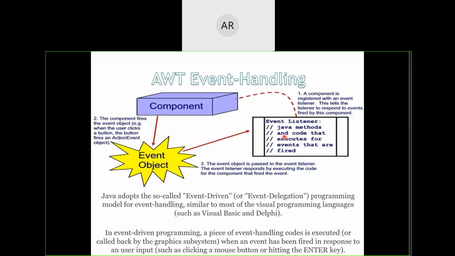But one thing I would like to remind you: there are various types of event listeners, but all of them are interfaces. Since they are interfaces, whichever class is going to implement them, we will not say inherit, we will say implement, that implementer class should define all the methods that are mentioned in the event listener, because it is a 100% abstract class.